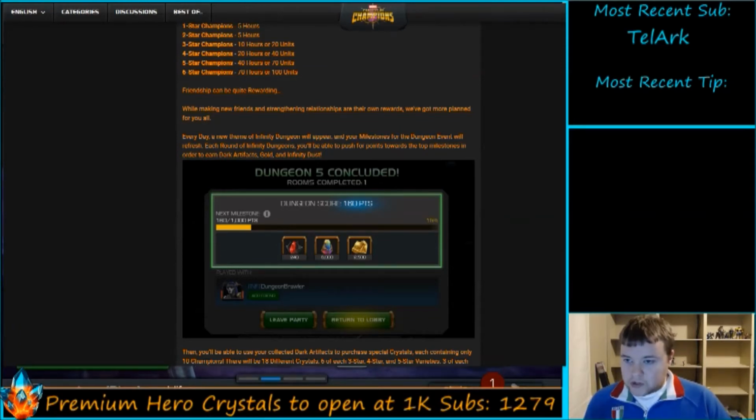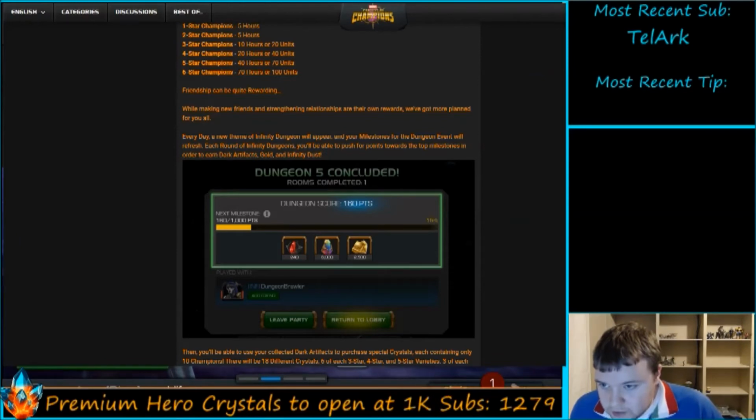So some of the rewards are dark artifacts. I'm not sure which of those 2 icons, the red one or the multicolored one, are the dark artifacts. But basically, it's probably the red one here at the start, the one that gives you 240.